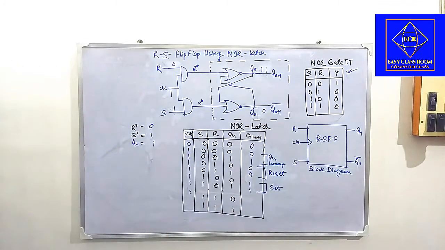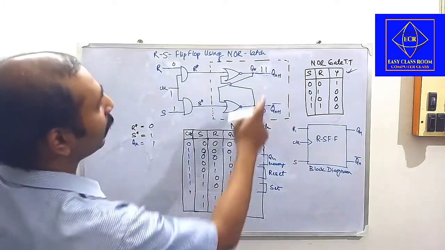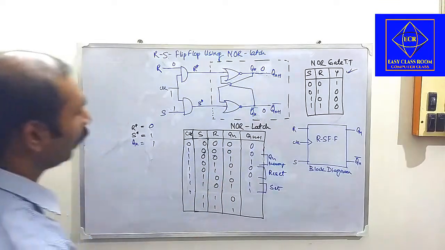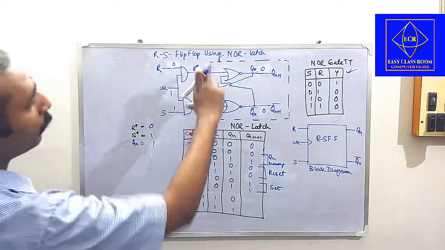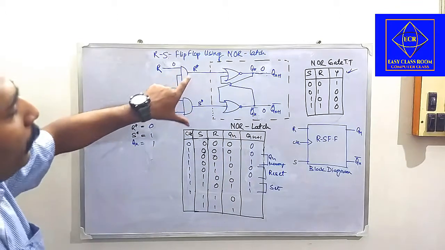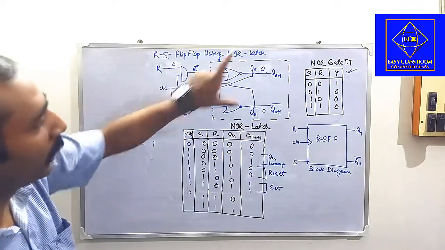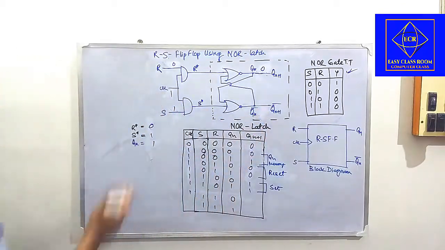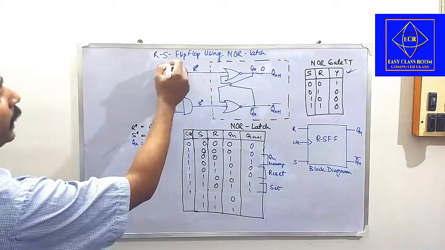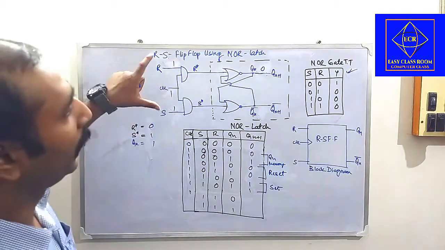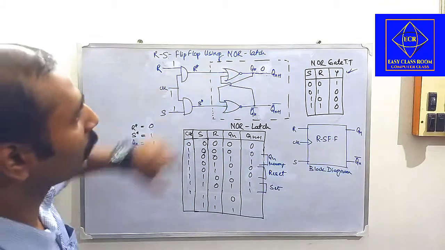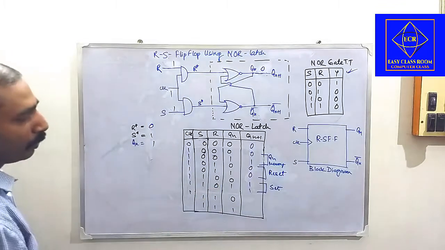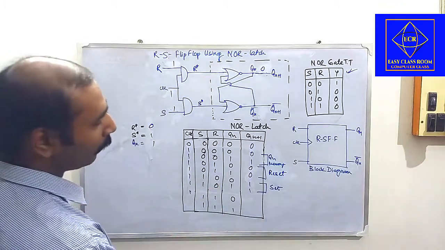Now what will happen in this case? In cases like this, if both the pins are set to high, what will be the problem? It will be confused about what to take and what not to take, because these two pins are already high. So let us see what will happen. Actually, in the NOR latch, what we referred to, this 1 is of no use. So here also it will be of no use.